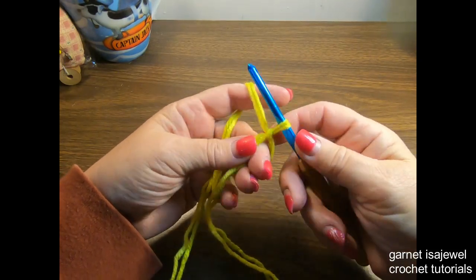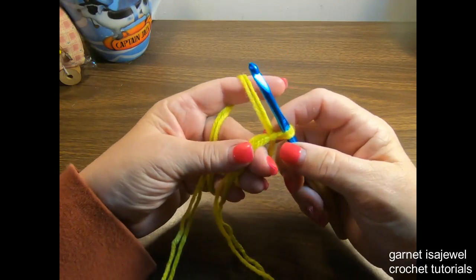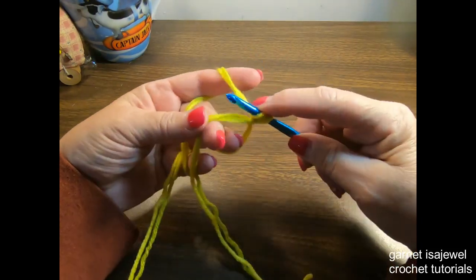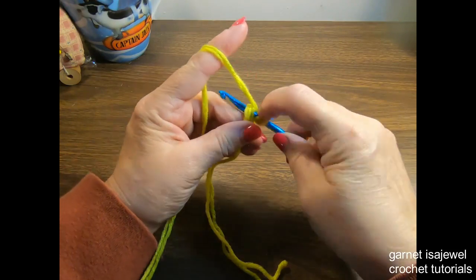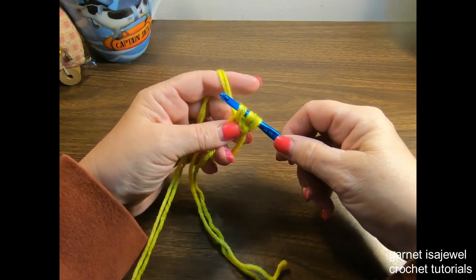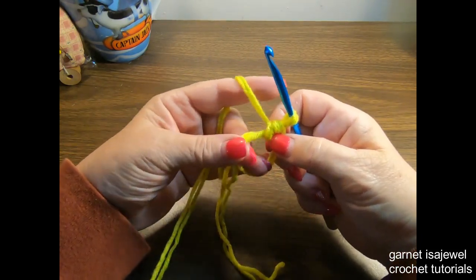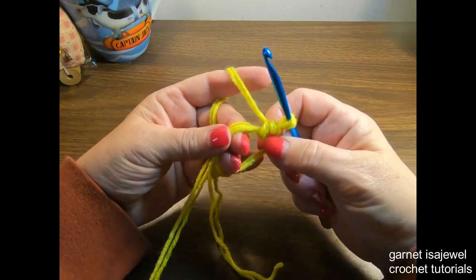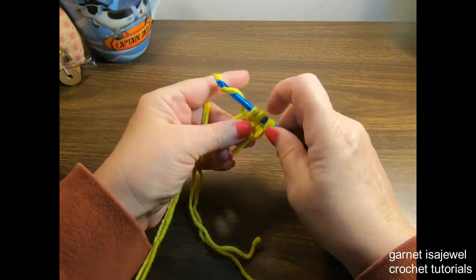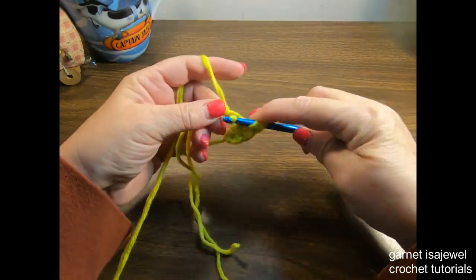Okay, and then enlarge that chain just a little bit, and into our ring, also going over our tails, we're going to do 8 half double crochets. So to do a half double crochet, yarn over, insert your hook into the center of the ring and pull up a loop, you have 3 loops on your hook, yarn over, and pull through all 3 of them. It kind of makes it as if it was a single crochet, but just a little bit taller. And that's what we're looking for. So continue on. We need 7 more. Remember, we're trying to create a total of 8 half double crochets on our magic circle ring.